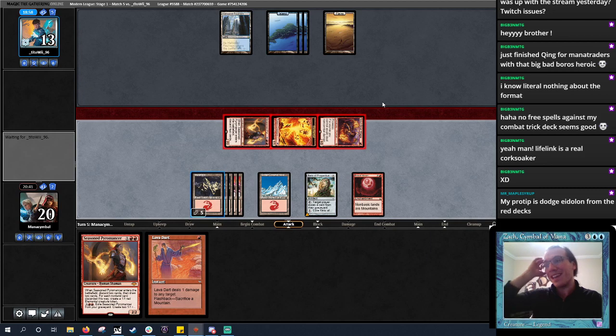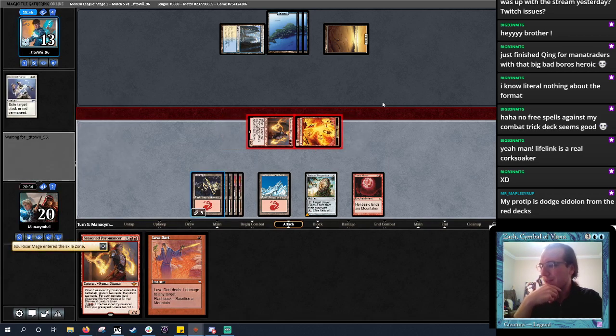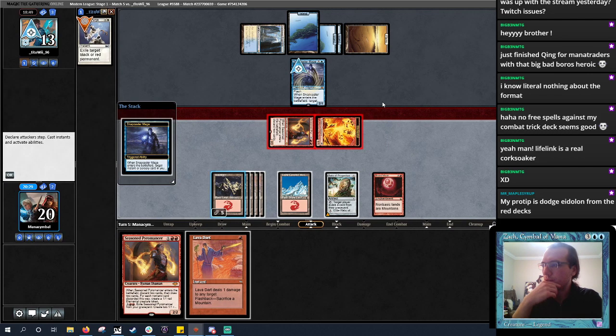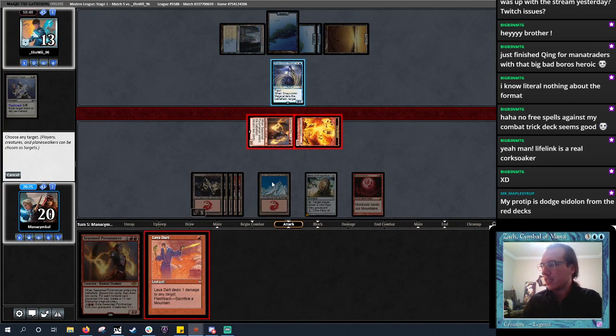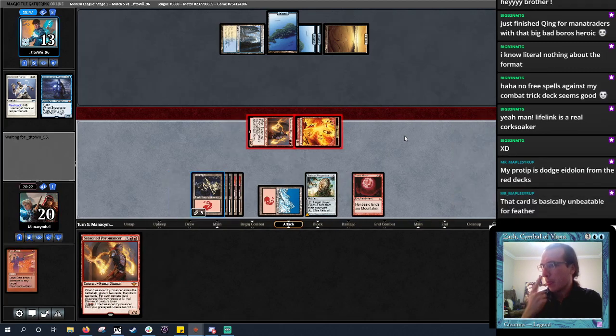Dodge Eidolon from the red decks, yeah. It's such a strange collection of cards. Celestial Purge on my prowess creature. That's fine. You got me. More? That was a Snapcaster Mage. Yeah. But you cannot flash this back. So I will cast the Lava Dart. Boop! Right on the nose.